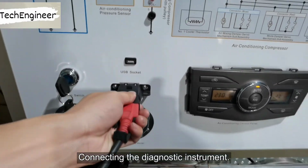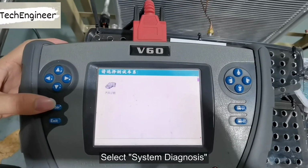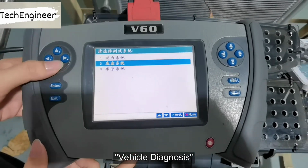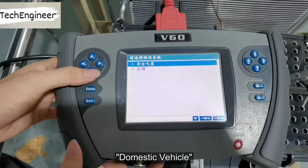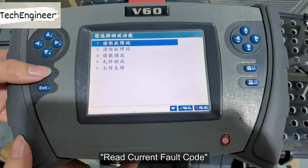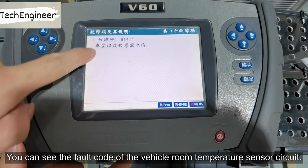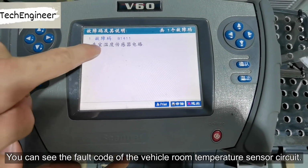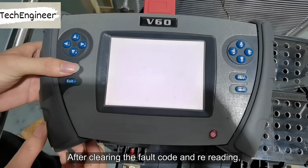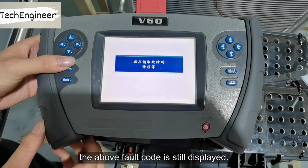Connecting the diagnostic instrument. Select System Diagnosis. Vehicle Diagnosis. Domestic Vehicle, Toyota, Air Conditioning, Recurrent Fault Code. You can see the fault code of the vehicle room temperature sensor circuit. After clearing the fault code and rereading, the above fault code is still displayed.